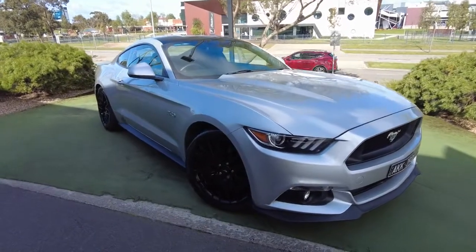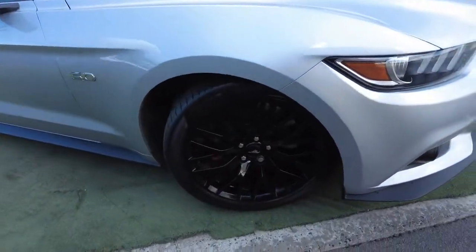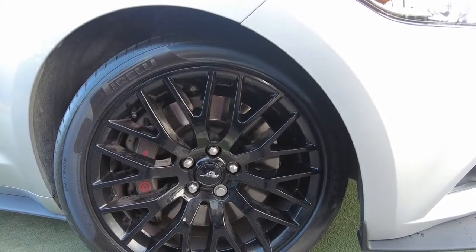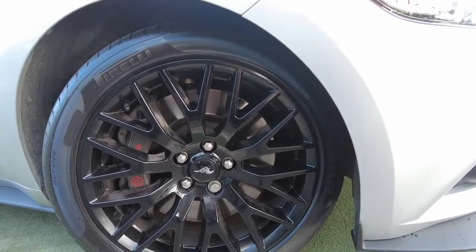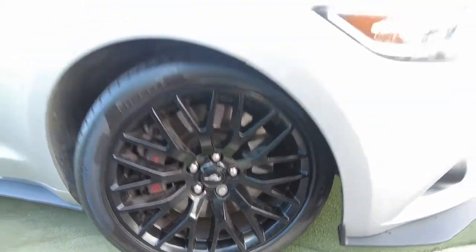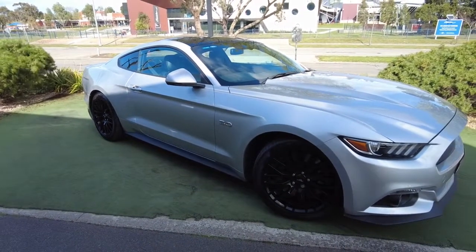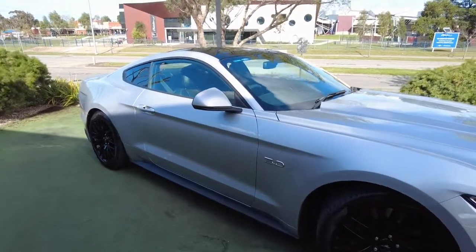Now, looking at the first alloy wheel, you see that it's got this really nice look. Obviously gloss black, one of the most popular rims out there. As you can see, it's a 19 inch wheel. No damage or scratches to the wheel whatsoever. You've got your 5-liter badging on the right hand side of the panel, and you do have your indicators on the side mirrors as well.